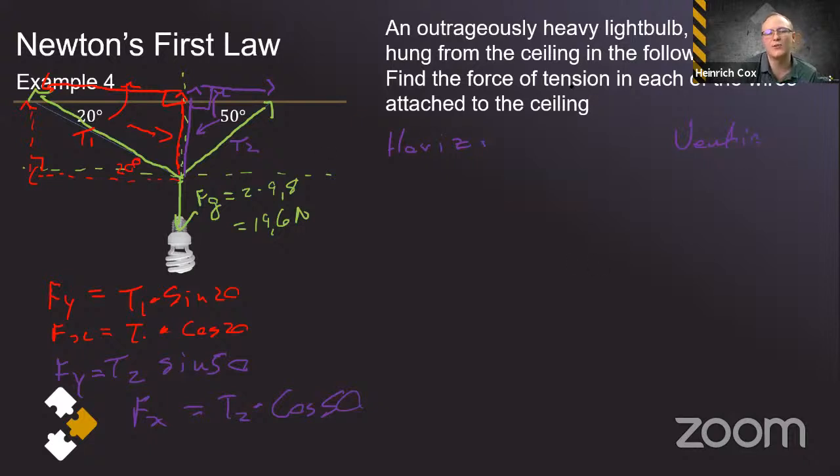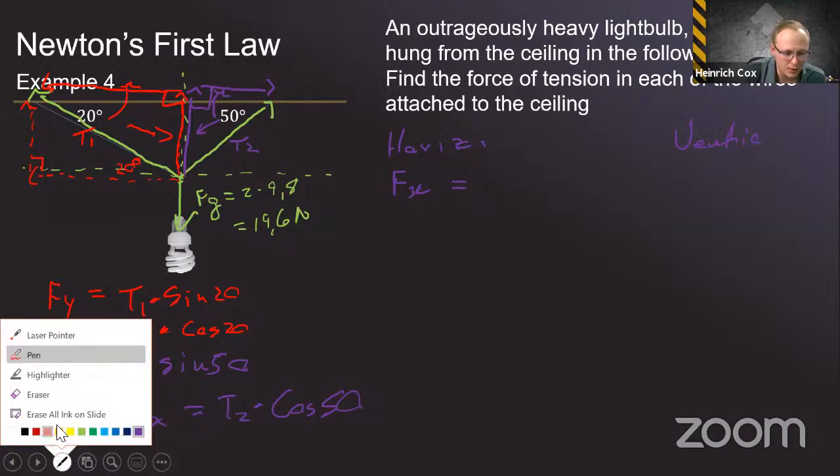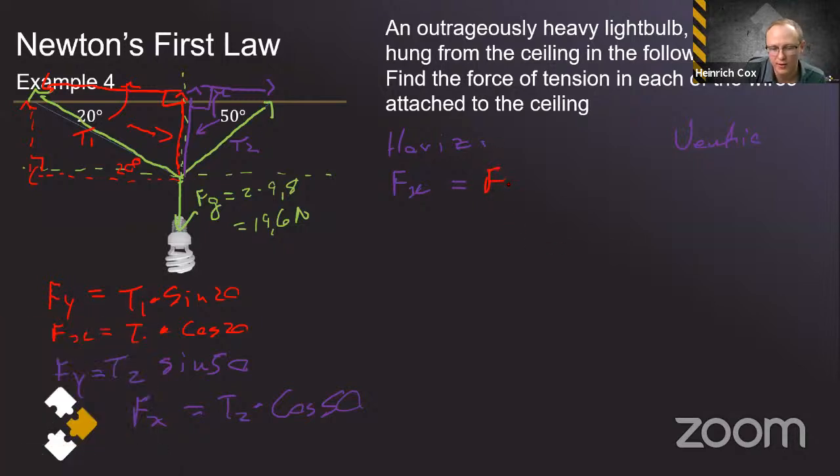Okay, and because the forces are balanced, that means for horizontal, the forces going right are the same as the forces going left, right? So Fx going right must be the same as the Fx for the other one. Let me be consistent and call it the Fx there going left that I've done color coded. In a test or exam, you obviously can't color code, so you'll write Fx T2, Fx T1. I'm trying to keep it simple, sue me.